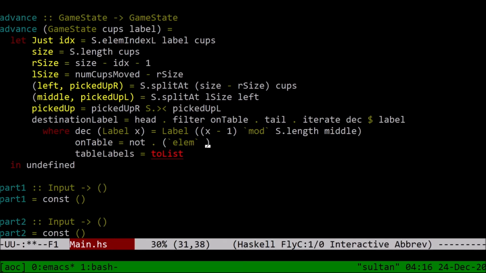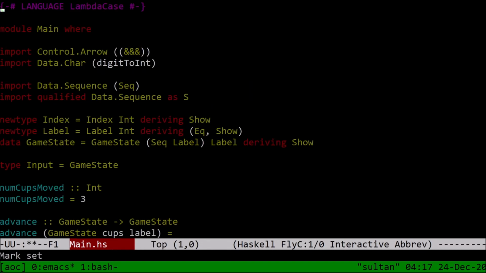Oh, not table labels, but picked up. Call it unavailable, I don't know. Unavailable is toList, which we'll have to import in a moment, from picked up. Import Data.Foldable toList.